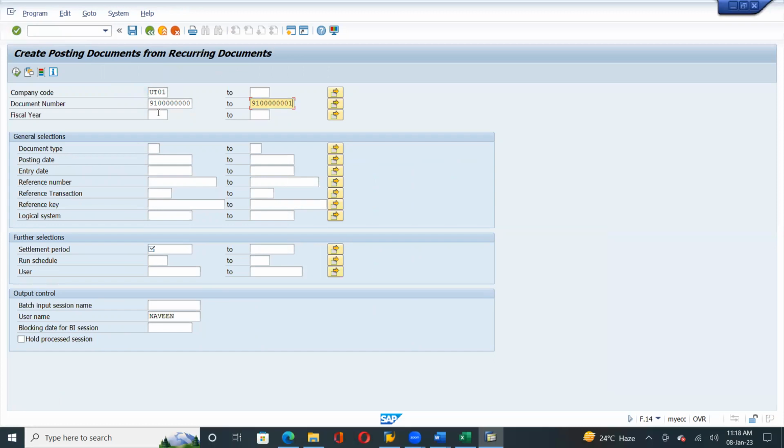Fiscal year 2022. We have already run the recurring document for April month. Now we are going to run for May month. So May month we will see.